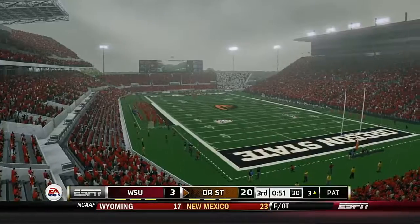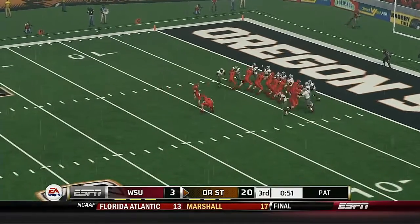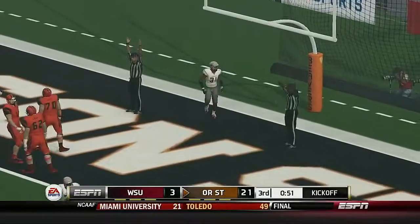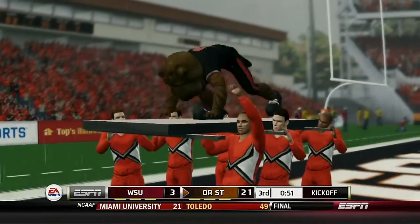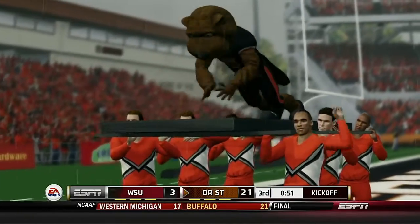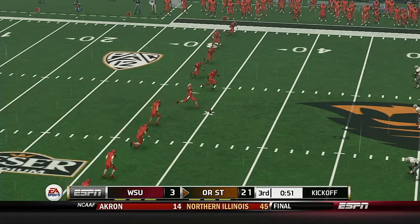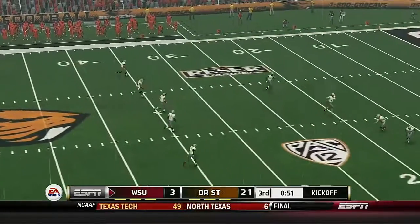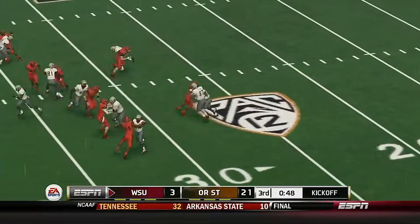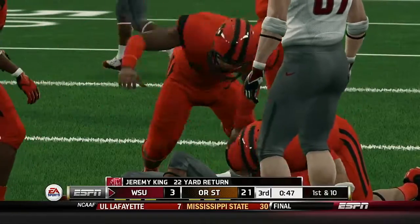Yeah, but it wasn't all him. The offensive lineman just pancaked the defense on that one. He splits the uprights with the extra point. So a 13-play, 78-yard drive, and they come away with 7 points. The score now, 21-3. Everyone's all lined up and ready for the kickoff. He makes it out to maybe the 30-yard line.